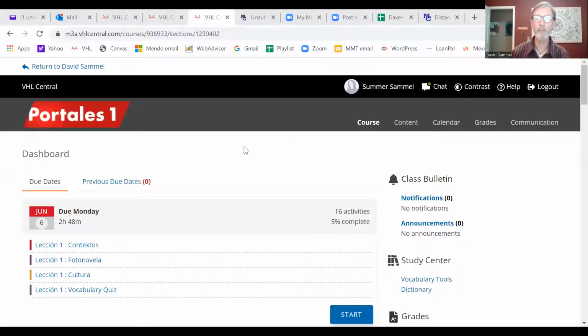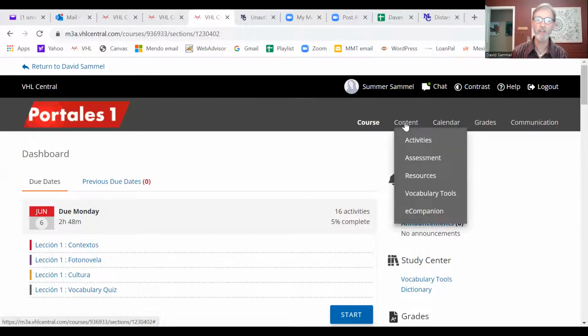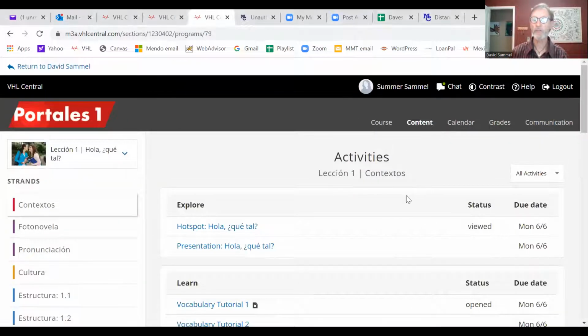Okay, there's one more thing I want to show you, and it's a very useful tool for you. Because the vocabulary is going to be critical to getting through the grammatical material, if you don't know the vocabulary, it's really tough. So let me show you something very useful. This is sort of a dictionary that you can have access to at any time. One of the things I like about coming to content is you click on activities, and I'm going to put this on all activities for the moment.